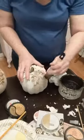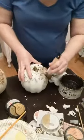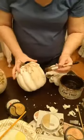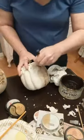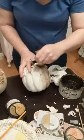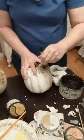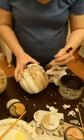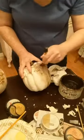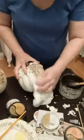So I'm just putting on some dark wax because I want this aged, but if you don't want it aged, then you don't have to do this part. But if you guys have been following my Facebook page, you know that I love, love, love working with waxes, and I work with waxes a lot on my furniture pieces. So I'm just now carrying that over to pumpkins.